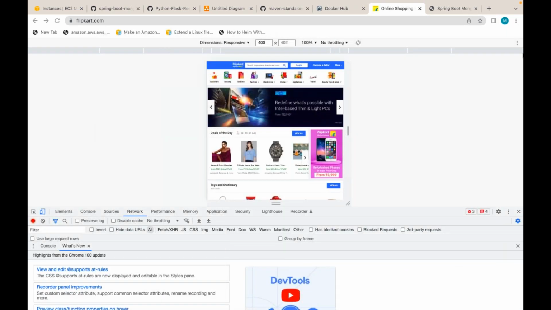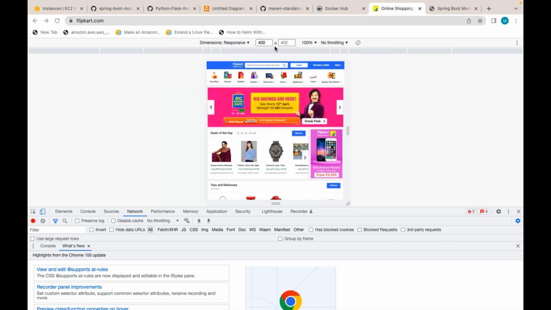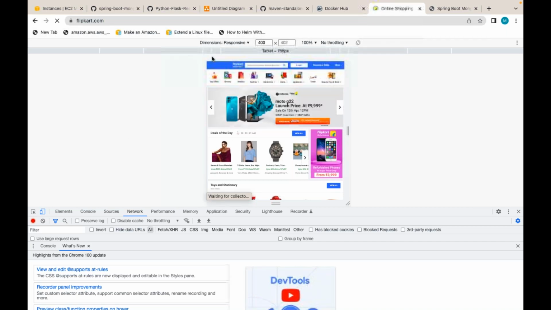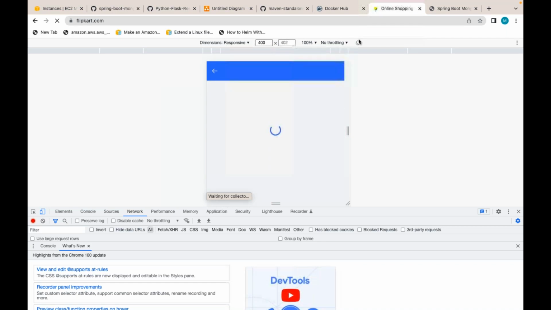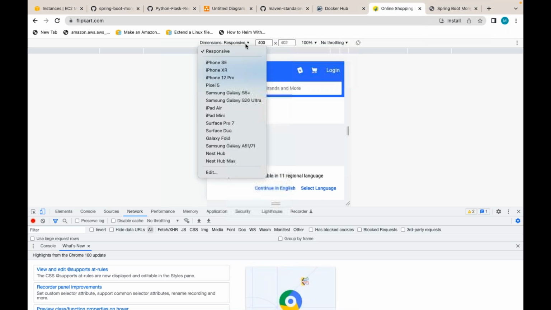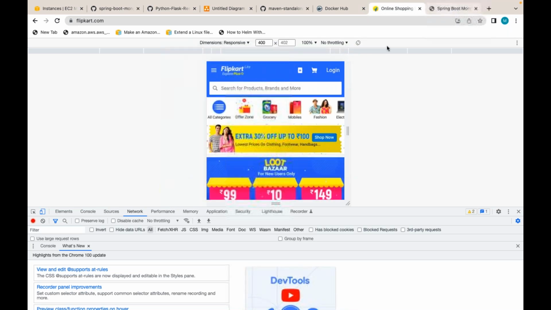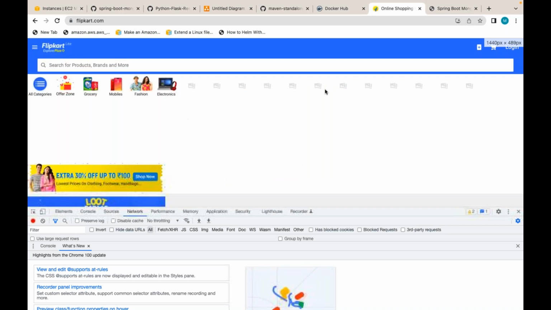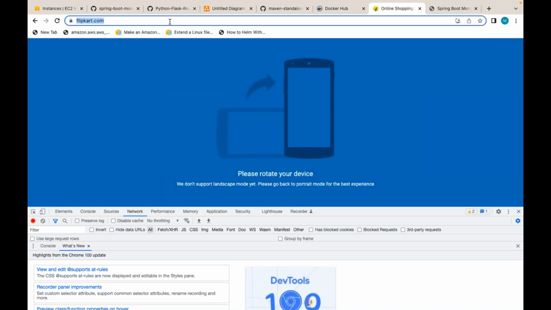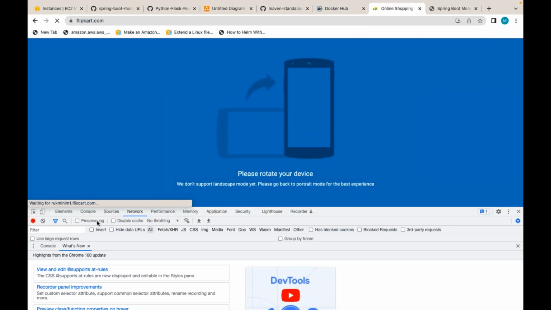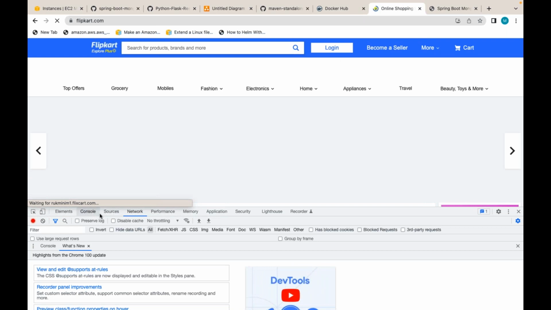Okay, yeah, I got it now. I think I clicked on mobile. Let me disable this. Now, suppose if you see here, we are clicking on something here.